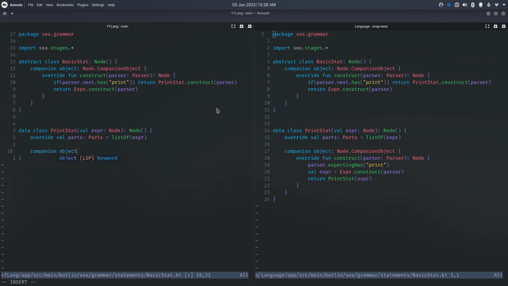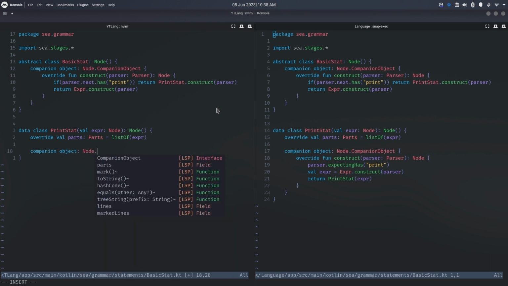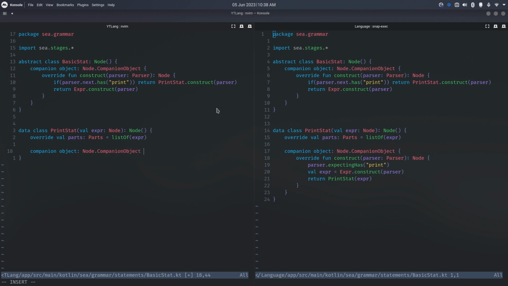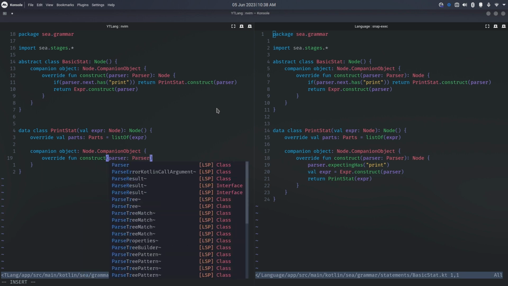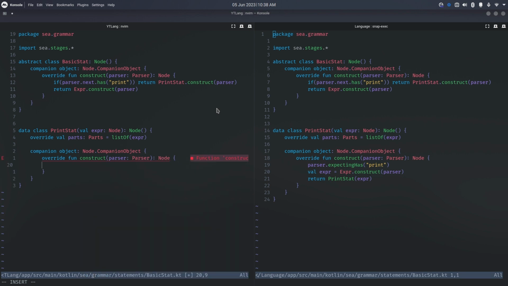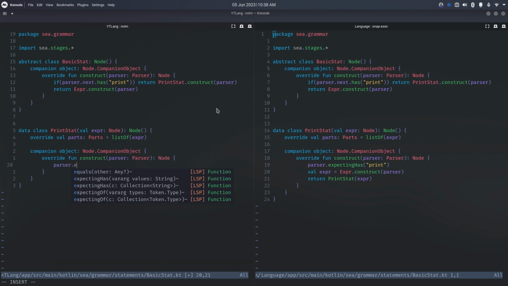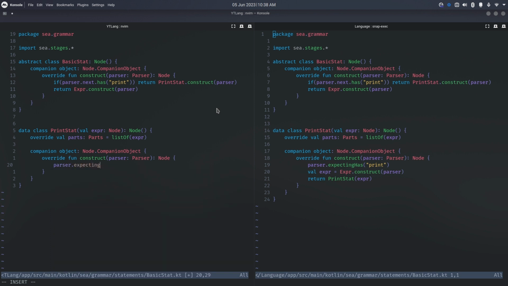You probably could do reflection instead of this, but I'm not very good at reflection and it might end up being a hassle, and it might be very language specific, which is why I'm also choosing to do things this way. We have to override our construct using the parser, and this will actually give us a good use of how our parser will work as well. So we could just say parser dot, since up here in this class we're checking if there's a print, then we can just return. We can either take it or we can expect it.